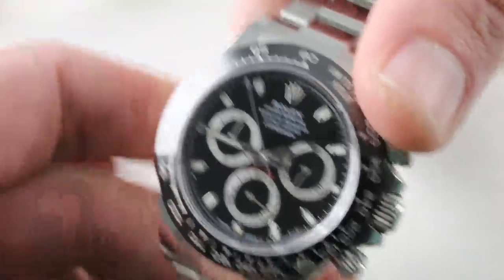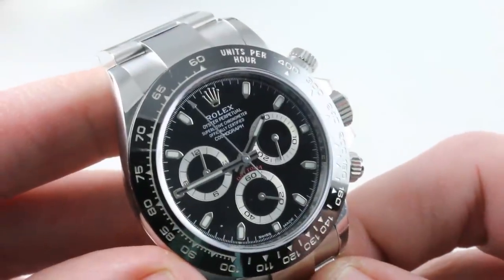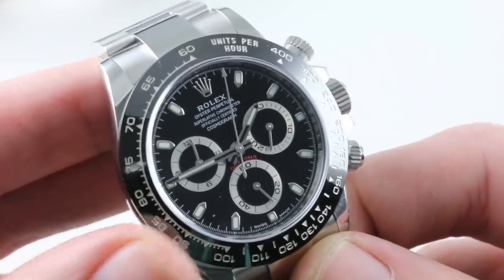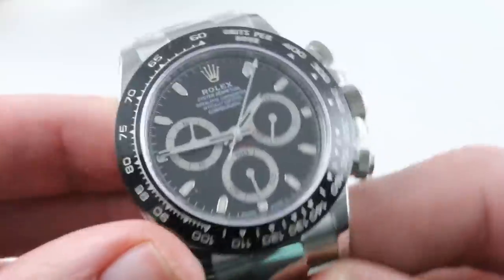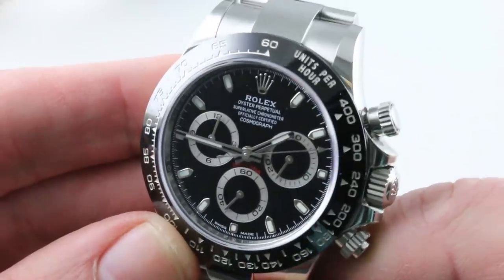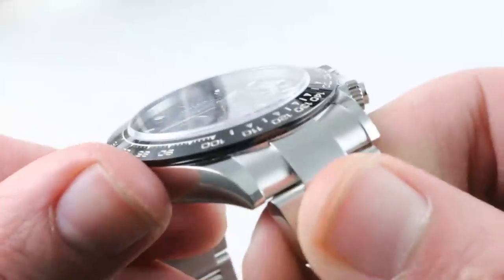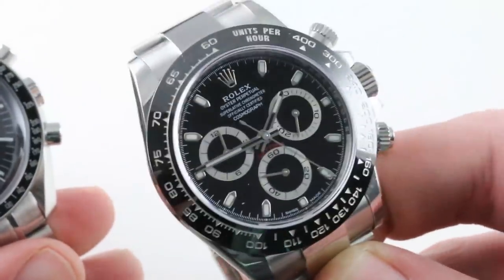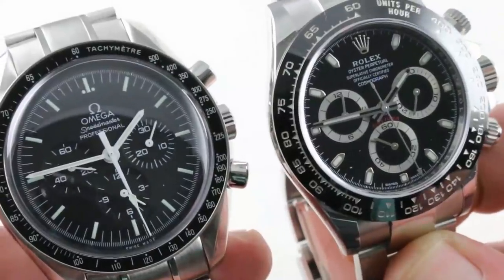I'm going to pick the Rolex. Why? Because I'm more of a race car fan and an auto racing fan than an aerospace fan. For me, this watch has a formidable reputation — not quite to the level of legend. No, it doesn't have that real toehold in history that the Omega has, but it's a more elegant watch, a more advanced watch. On my wrist, I think it looks more potent, punchy, and emotionally compelling. This one tugs at my heartstrings, even as the movement and the superior materials employed appeal to my intellect. So I'm a Daytona guy. Between the Battle of Florida — Cape Canaveral versus Daytona International Speedway — give me the Speedway, 10 times out of 10. You guys tell me in the comments below which one you choose. Moonwatch versus Daytona — that one goes to the Moonwatch. Last licks taken by the Omega.